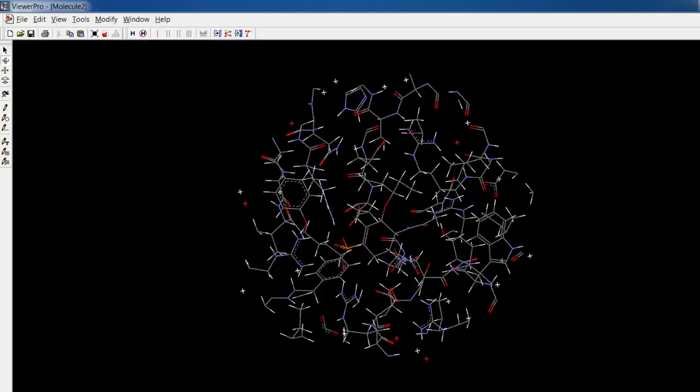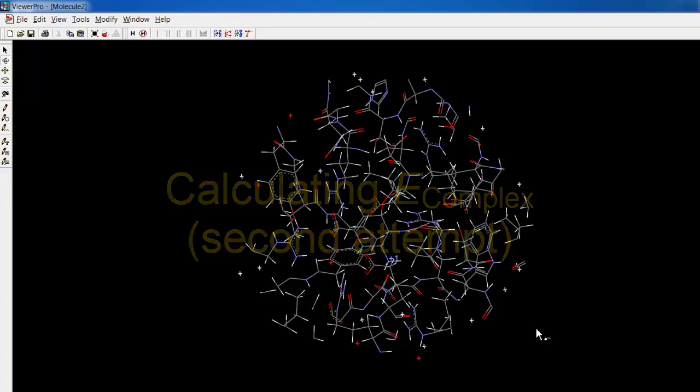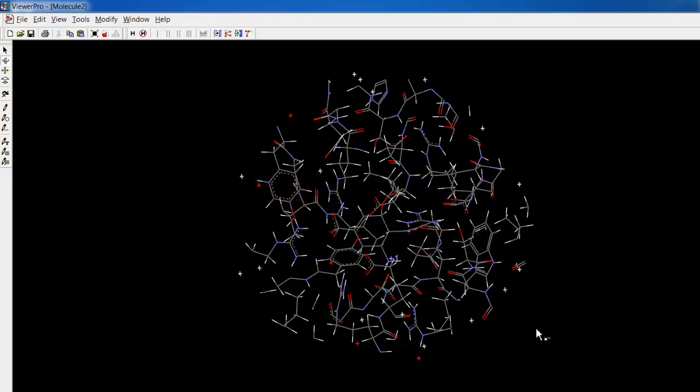Okay, hang on. Now, I should warn you that for some reason that I'll never understand, occasionally the software will delete one of the oxygens that you placed on the central phosphorus atom on that part of the molecule that we modified. You should pay attention to that. If that happens, go back, remodify it, and then reattempt.